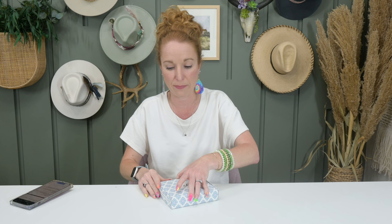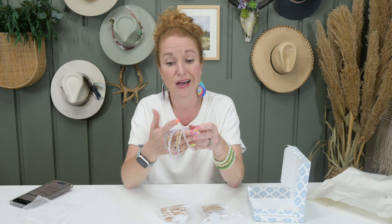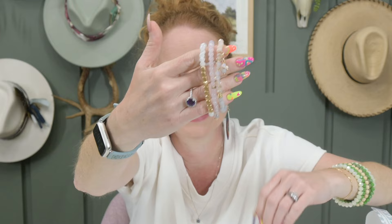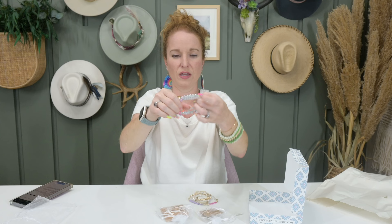You don't need a coupon code — that link will hook you up. This month we got two pairs of earrings and a set of bracelets. If you've been around here, you know I'm really into stretchy bracelets like these, and I feel like they are trending more. We've got a set of seven stretchy bracelets, all a little bit different. You could wear them as a full set, mix them into another set, or just pick a few — they're very mix and match.